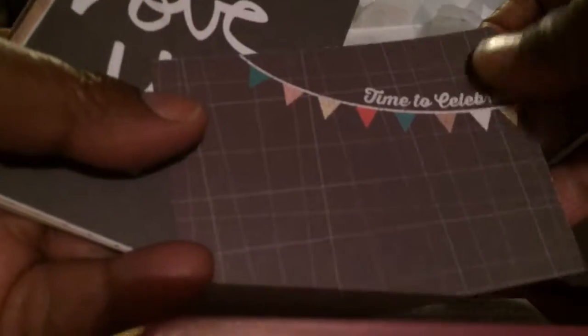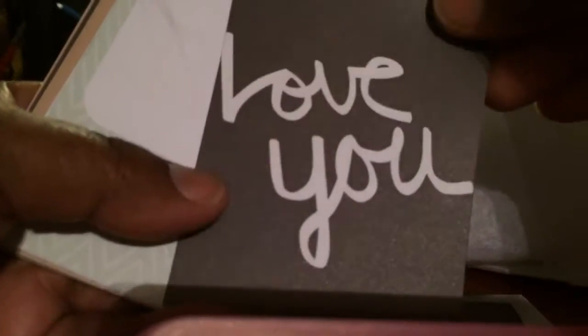So I'm going to look at the 3x4 cards, and then I have a Studio Calico coming up. I'm going to whip through this because I don't want it to cut off on me during the Studio Calico one and have to do the whole thing all over again. There's 'lace the way' and 'time to celebrate' — these are going to make some really cute cards, I think. I like these.